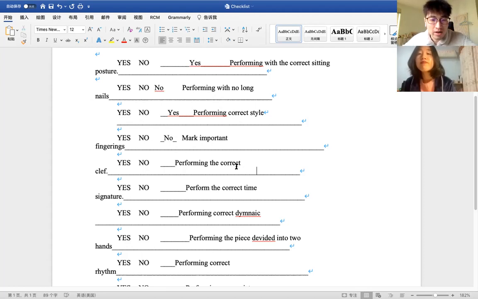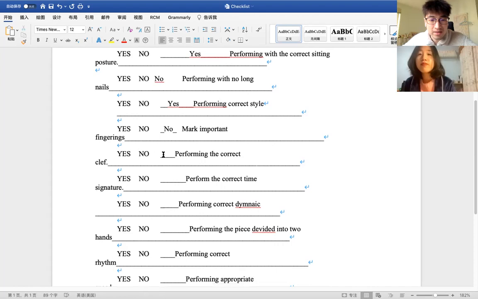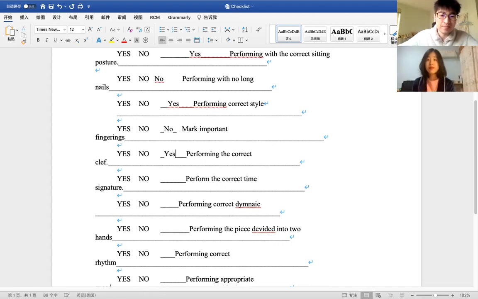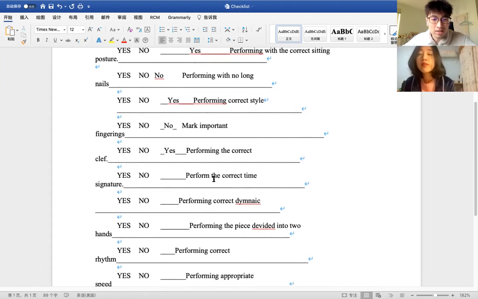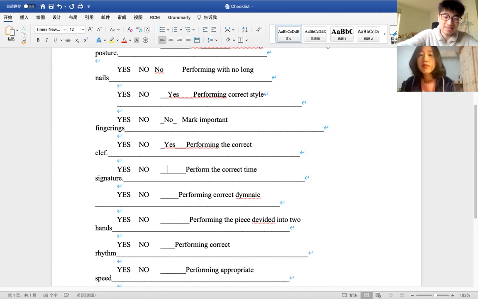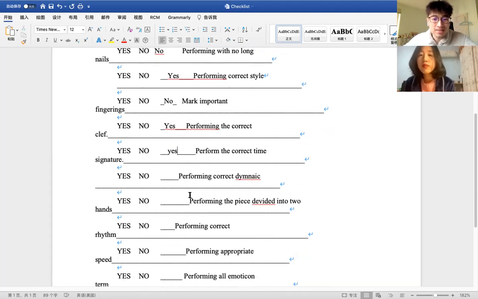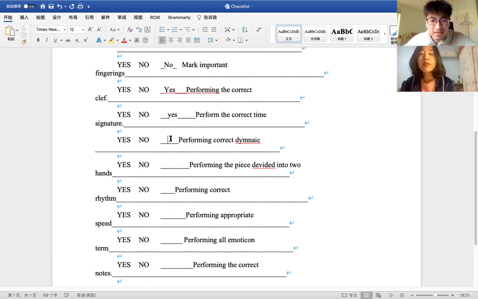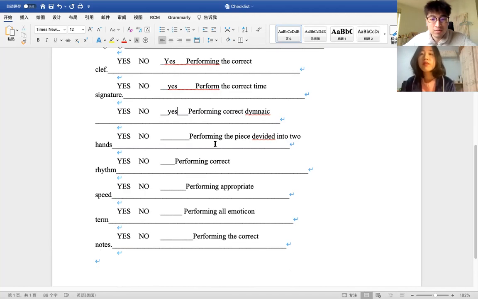Then performing the correct clef, I think yes. And then perform the correct time signature, yes. Dynamic, I think your dynamic is great. Yeah, your performance is great. Performing piece divided into two hands, I think yes.